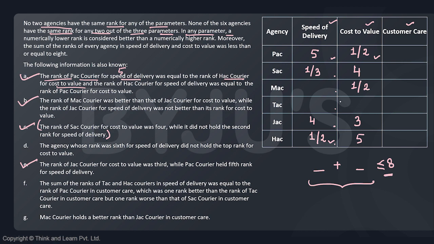Once again, if I have to write 1 or 2 here for Pack in cost to value, I have to write 1 or 2 for Mac. That means definitely 1 and 2 will both be used at these two places. One of them will be 1, one of them will be 2. They both will be used at one of these two places. Currently, we are still left with some other things. We have to find out other values as well. But 1, 2, 3, 4, 5 are used. What are we only thing left with?